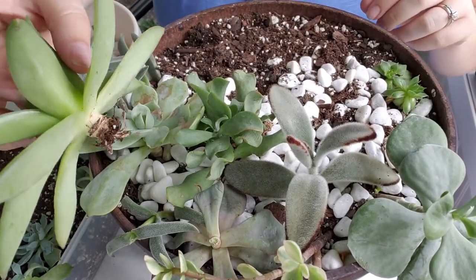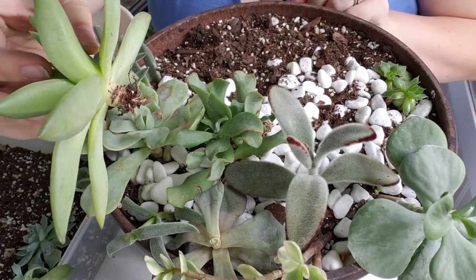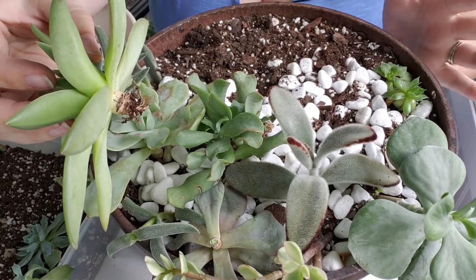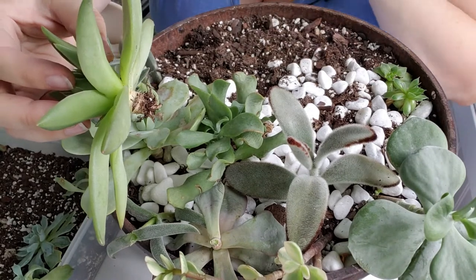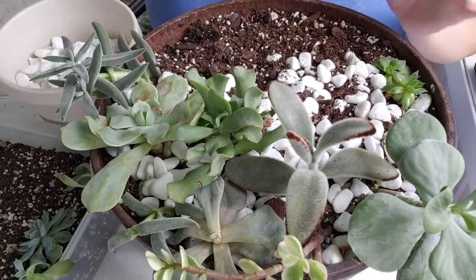Another one that I was rooting, this was actually a Walmart rescue. And again, the roots were so saturated that I didn't even want to repot them with the roots that they had, so I just cut my losses, cut off the end. And as you can see, he's got some pretty nice roots growing on him.